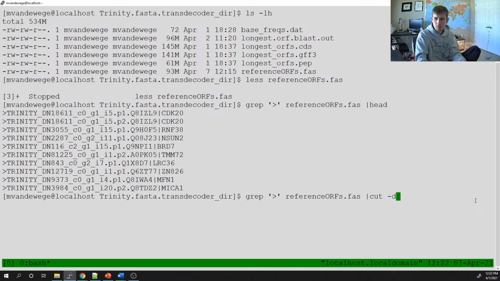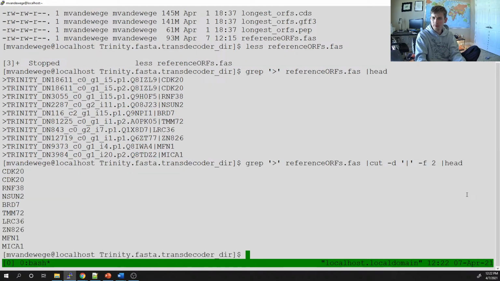And so I'm going to cut with the delimiter. I'm going to use that as a pipe, put that in quotes. Otherwise, you'll read it as a pipe and it won't work. It has to be in quotes. And -f2, because if we delimit, this is all going to be one column, and that's going to be the second column. So we're going to delimit on the second field. Make sure that works. Yes, that works. Okay, so now we can see all the unique annotations in this.